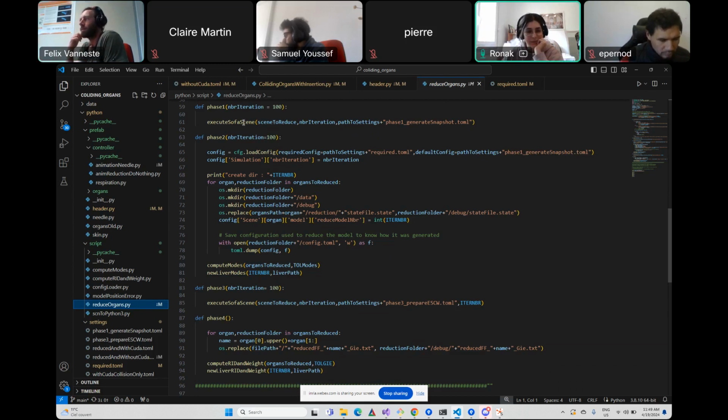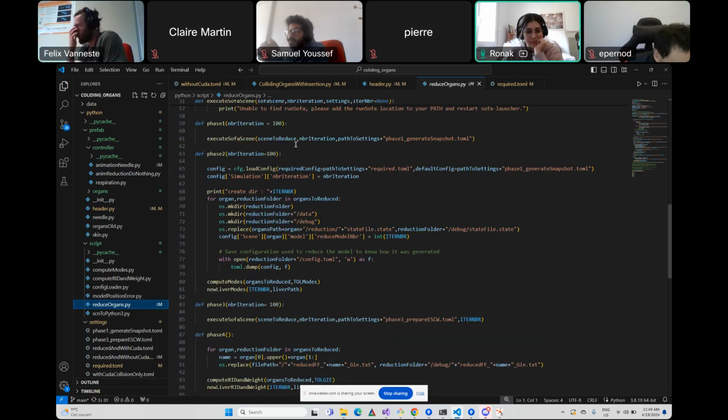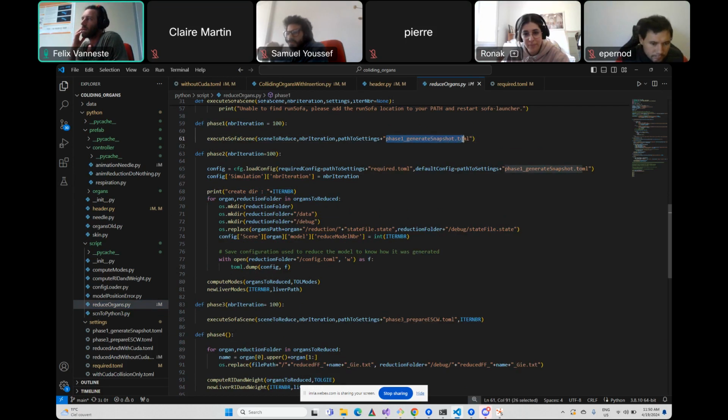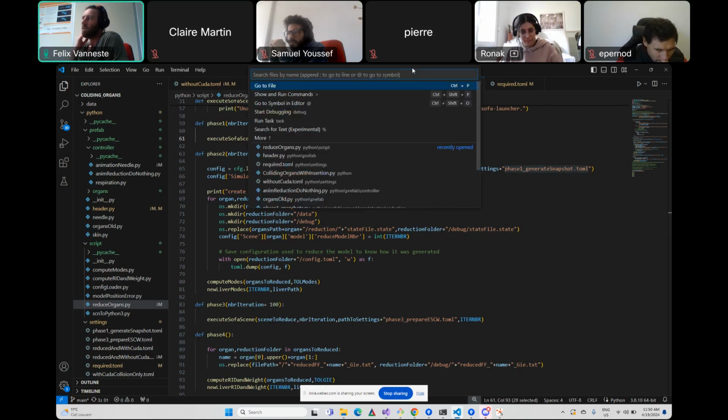If you look into phase 1, generate snapshot configuration, it's only giving a template argument, I think, and you can change it to without CUDA, and it will be enough.